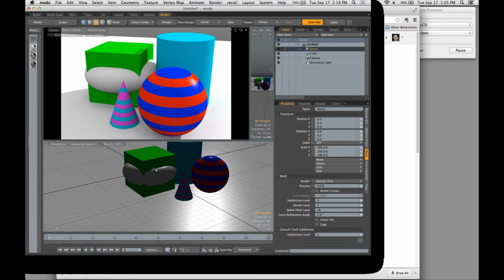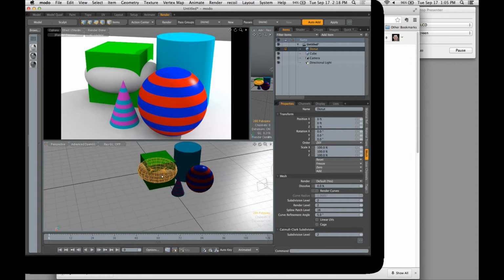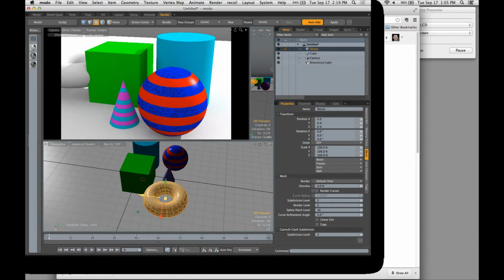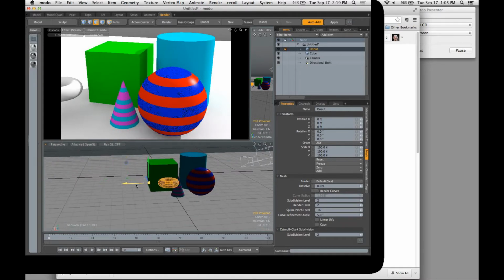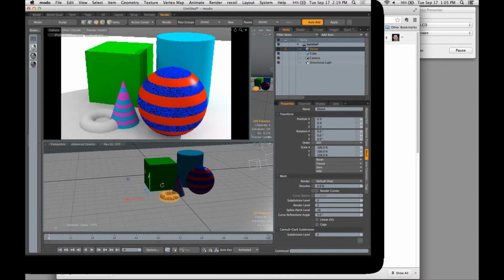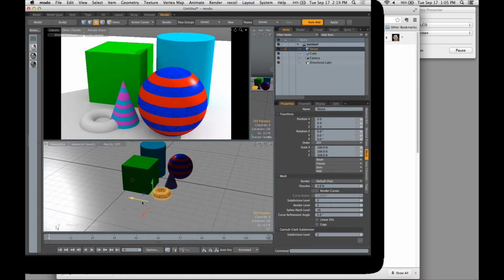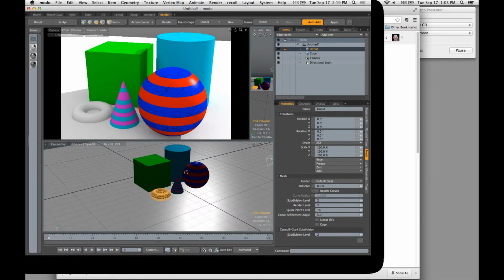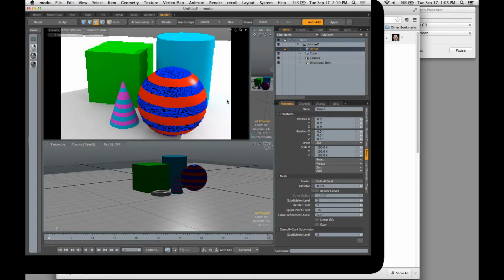And while I'm here, let me grab that donut and move it in front of my little box. I'll make it smaller. There we go. Okay, now I'm being a perfectionist. Okay, there it is. There's my little donut. And if I turn the visibility of that icon off, it also disappears. The visibility of all of your item list is absolutely going to determine what's rendered, okay?